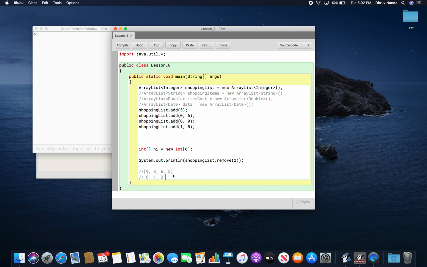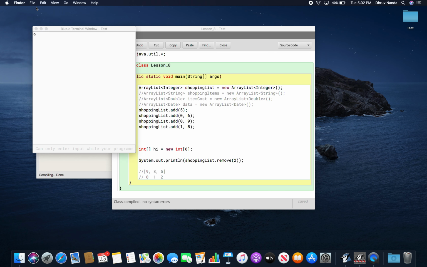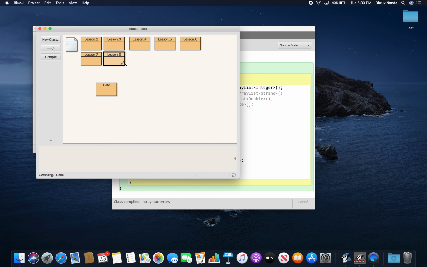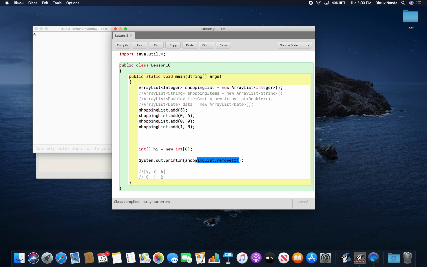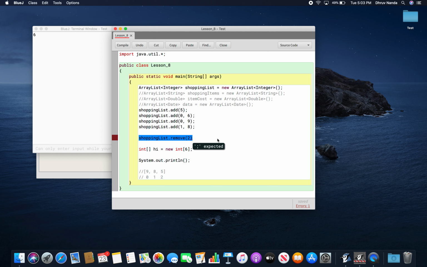And then we have index 3. And then we removed whatever's at index 2. So this element is now removed. So 6 was removed, and 6 is the value that's going to be returned. So it just returns the value of whatever was removed. Just so you have it, 6, like we said before. Most people don't usually use that. Most people just go over here and treat it like a void method, because we don't have to save it. We can just call it, and it'll just remove the element.